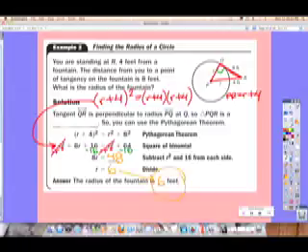FOIL, this is how you do it. Are you ready? I don't know how your teacher last year taught you. This is how I taught my kids. So you do first times first, so that's r squared. Yeah? And then you do first times last, so that's 4r. r times 4 is 4r. I'll write it down. So we've got r squared plus 4r. You okay with that? Let me change up the colors. Because everything gets times by everything, then you do this times this. So guys, what's 4 times r? 4r. That's another plus 4r. And then you do this times this. What's 4 times 4? There you go.